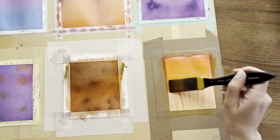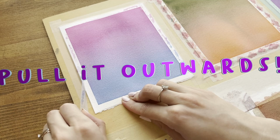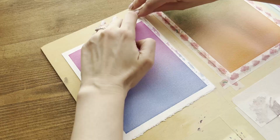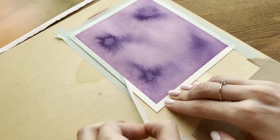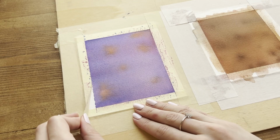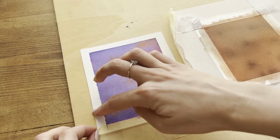Before peeling off the tape, I warm it with a hair dryer so it will be easier to remove. There is a specific way to peel off the tape without damaging the paper, and that is pulling it outward. By doing this, I guarantee you'll never ruin the edges of your paintings. Usually, washi tapes are very easy to remove, so it doesn't matter the way you peel them off, but other tapes, like the larger ones, have stronger adhesives, so you need to do this movement to prevent ripping. Basically, this is the main secret to getting clean and crisp edges without spending too much money on professional tapes.